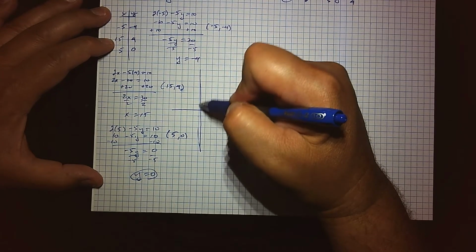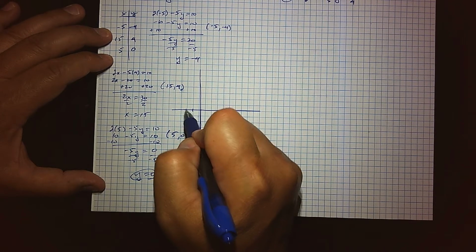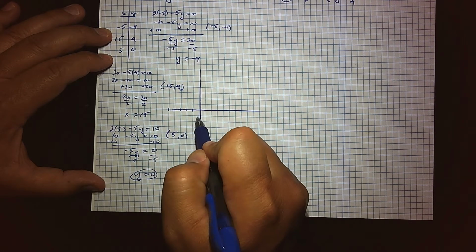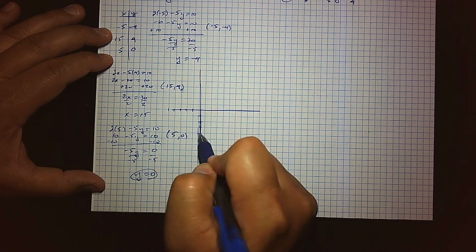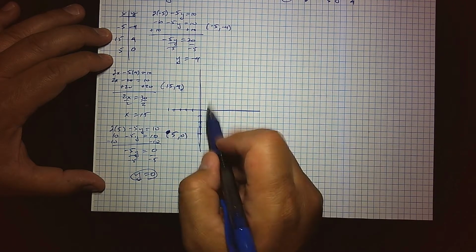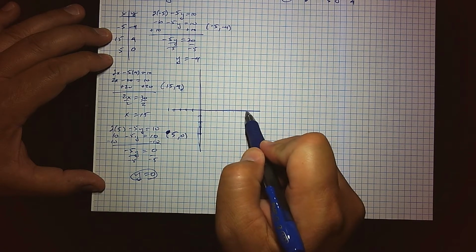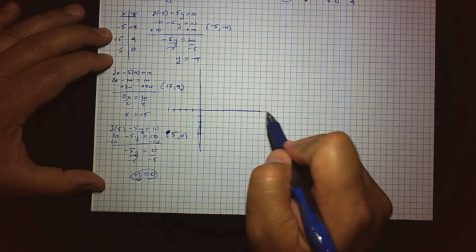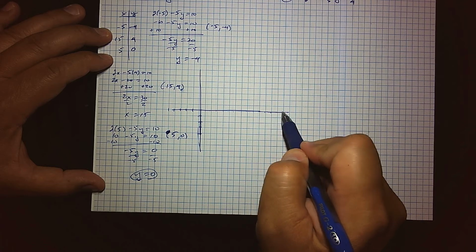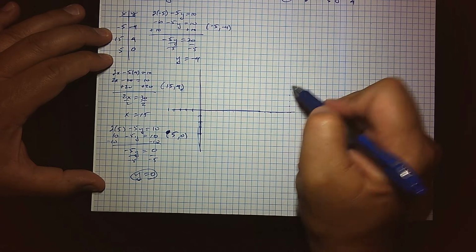There's a little off on my grid there. But one of our points is x is -5 and y is -4. So there's one of our data points. Another one, we're at 15, 4, so 1, 2, 3, 4, 5, 6, 7, 8, 9, 10, 11, 12, 13, 14, 15, and then we're at +4. Alright, so there's the other one.